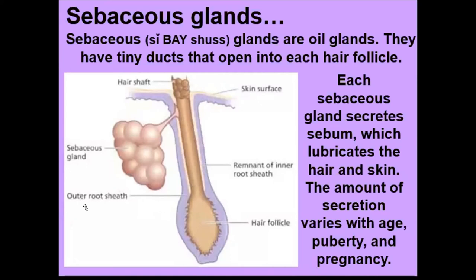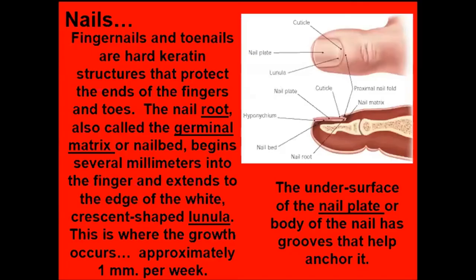I asked this question with this slide because long or short hair is not very important. It's very good if from time to time every person, men and women, washes and cleans the head and hair. This is very good hygiene, and it's more important than the length of this structure. Thank you so much. I agree.